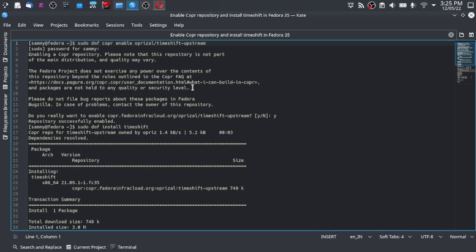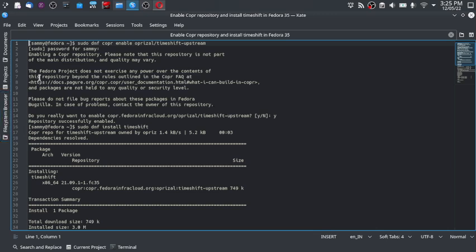So users can use the packages or applications from the COPR repository at their own risk. Please do not file bug reports about this package in Fedora Bugzilla. You can directly contact the developer of the package by contacting the owner of the respective repository of the package in question.